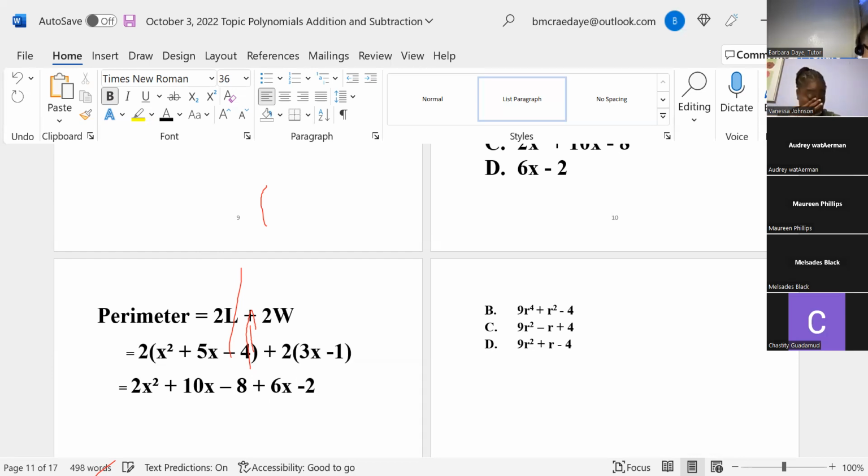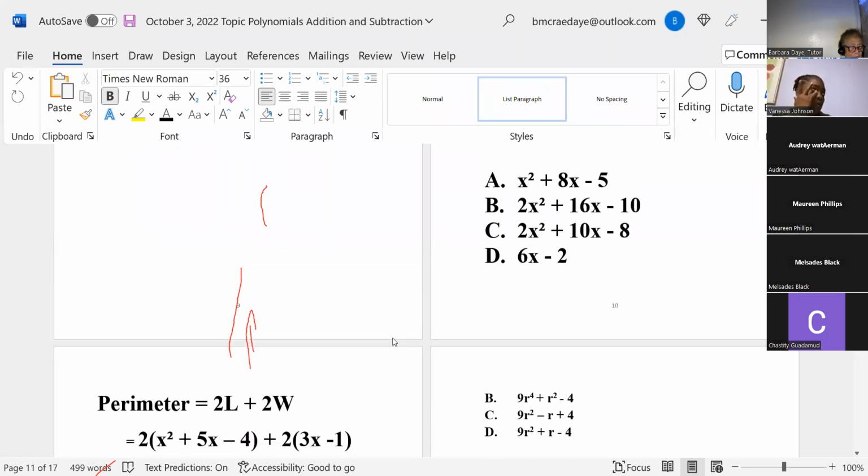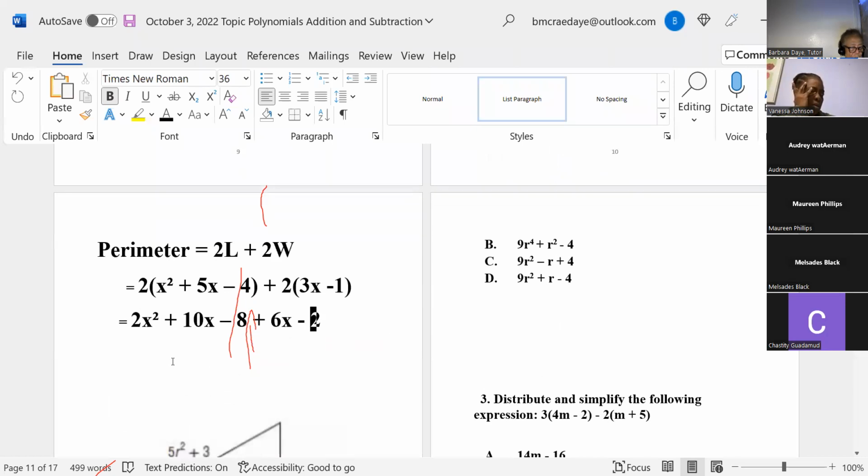Right. Now you can just combine. Oh, miss, just a minute, right? Yes, I actually get the first part like that. You have this, Mercedes? The first part with the 10 and 2. I actually got that. Okay, now you combine your like terms, your ones with the same variable and the same power. So what would you get here, Mercedes?